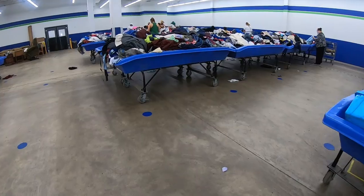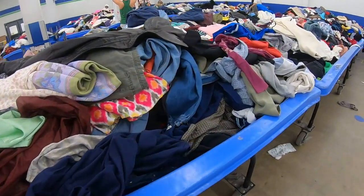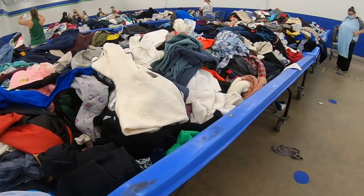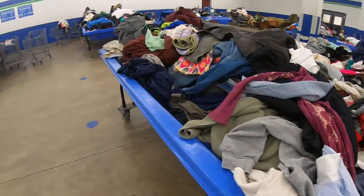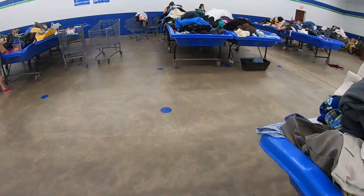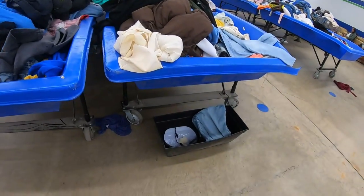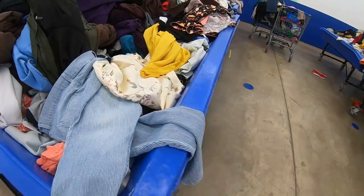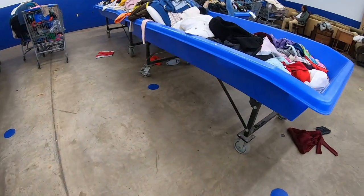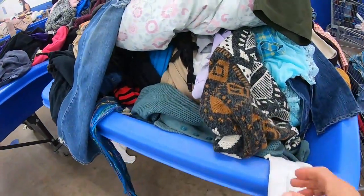Look at the amount of clothing, guys. There's mountains of this stuff, and this gets rotated. So this isn't like one time each day. This is coming out multiple times a day. I guess Goodwill sells it off. I don't think they're putting this in the landfill. Can you tell that I'm upset by this? Like, look at the amount of clothing. I guess somebody was shopping and left. And quite a few shoppers stay here all day. They get here when it opens, and I'm going to say they're here for at least 8 hours.